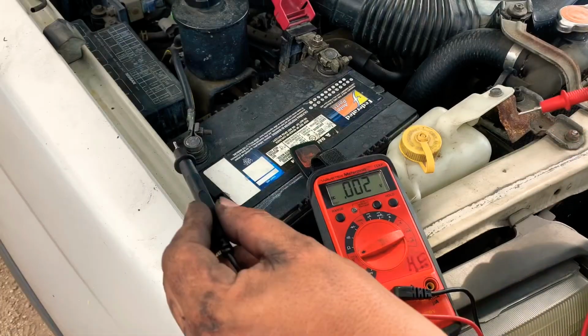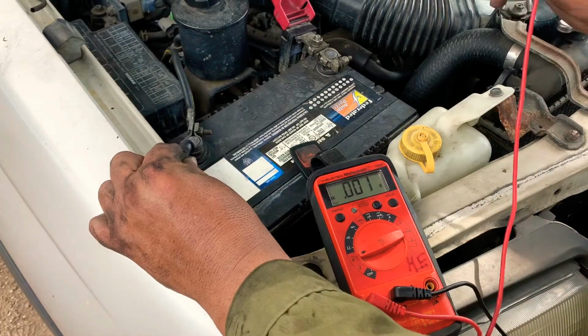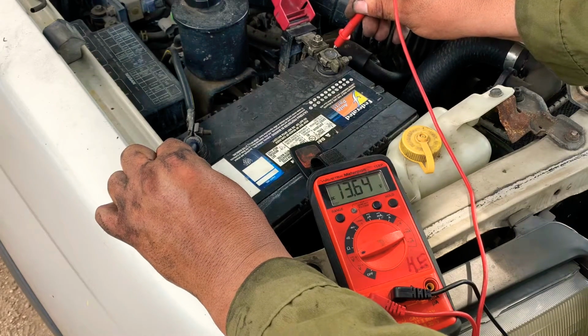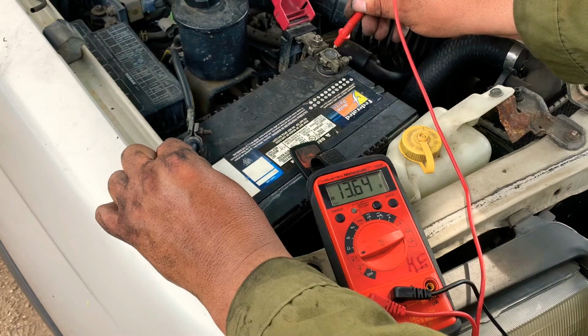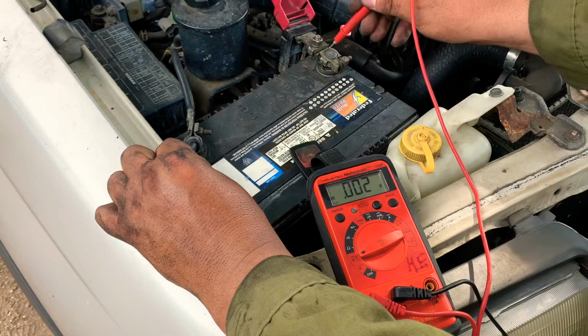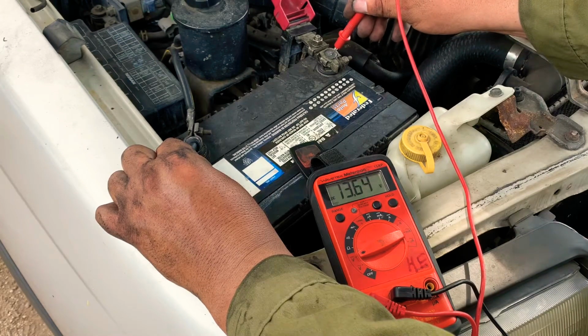Let's see what's the voltage at this point with a new alternator on the truck. It's giving us 13.64. So the alternator is charging the system. 13.64. So the alternator is charging.